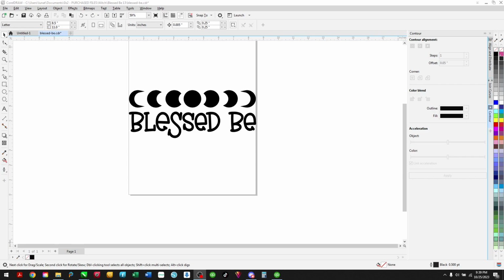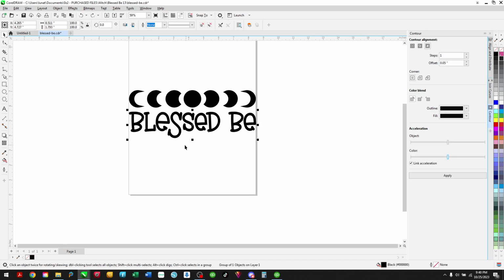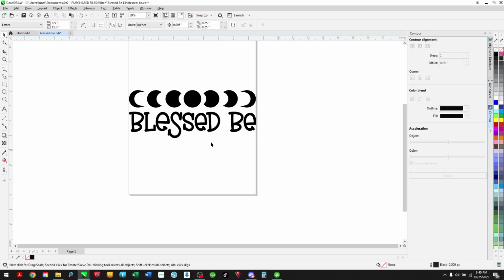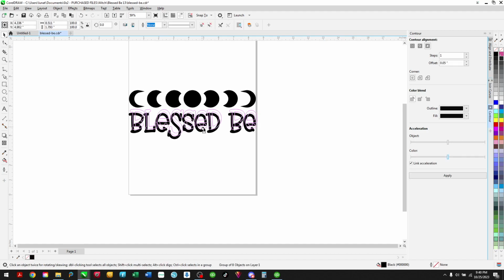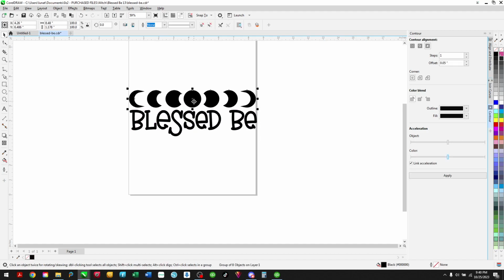I'm doing a quick tutorial on how to embed an object into a vector file. I had a couple of the girls ask me how to do this, so I'm going to walk you through it real quick. This is a vector graphic, making sure everything is outlined, yeah, those are good. We're going to import our graphic.